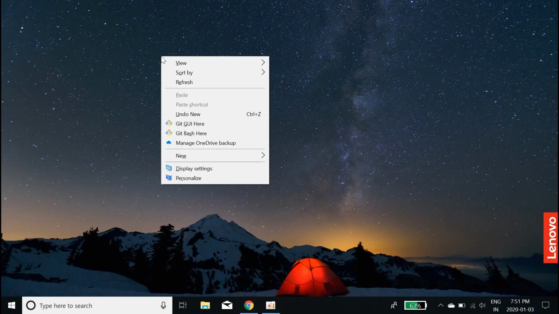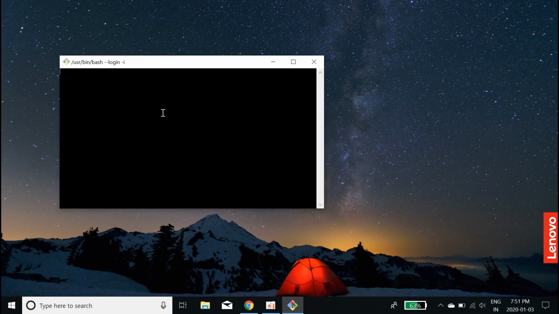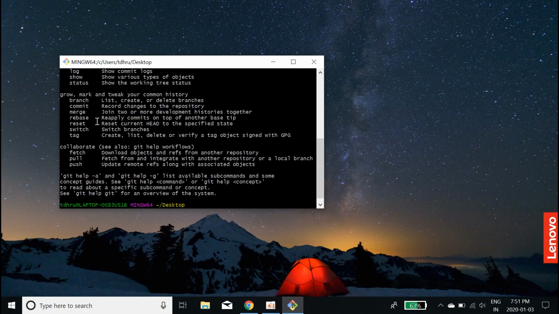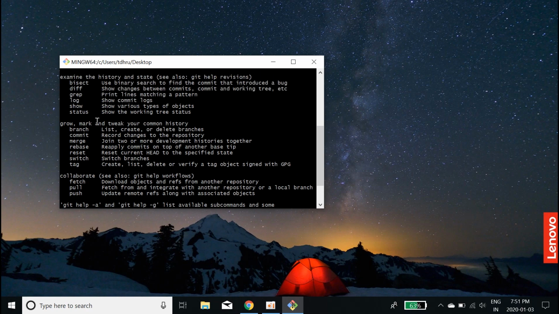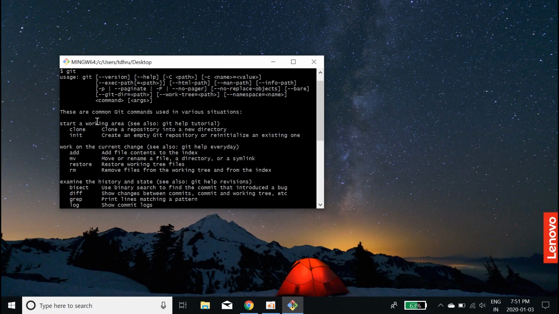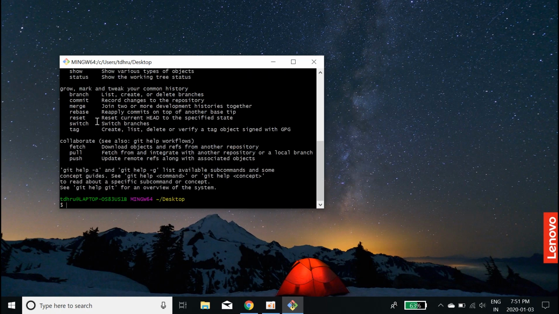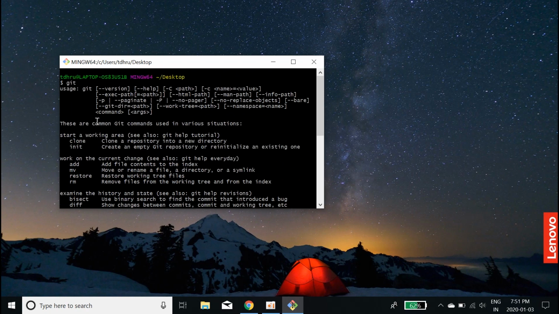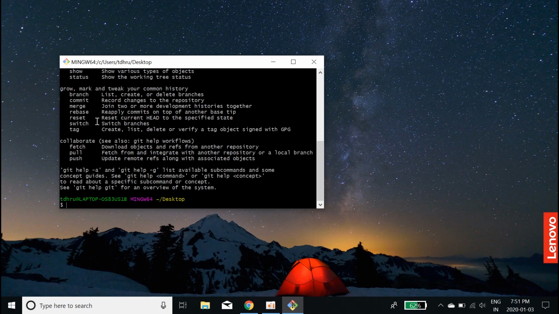Now to check, I'll right click here and open git bash here. It will be in the context menu. So as you can see the git bash option gets seen. That means we have installed it correctly. Now type git. As you can see the options like git push, git pull, git fetch, git branch, git commit. So these are the git options which comes along with git, and there are many more. And so by executing the command git, we can see all these options, which means that our git has been successfully installed in our laptops or PCs.